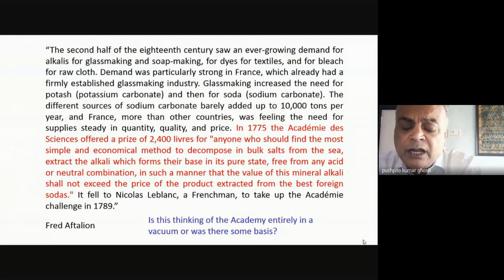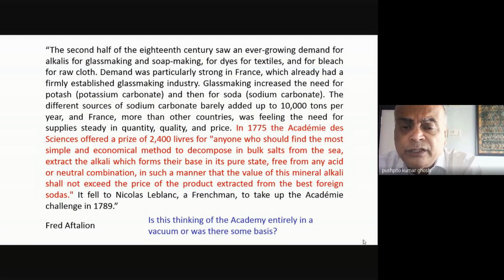Europe was the place with all the technologies, because Europe was really the center of technology. Europe was the center of the Industrial Revolution. And one of the things which was very big was glass making, especially in France. It was a booming industry. The French realized that if there's no potash, then we can't make glass. We'll need potash.